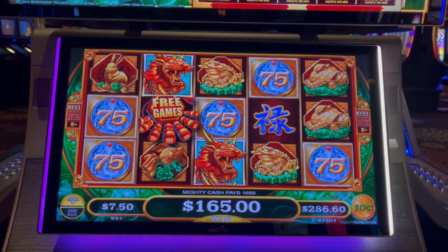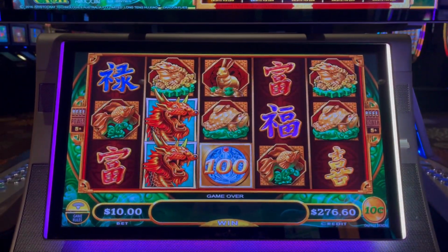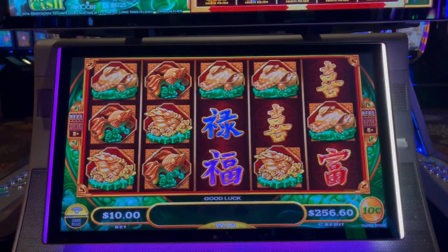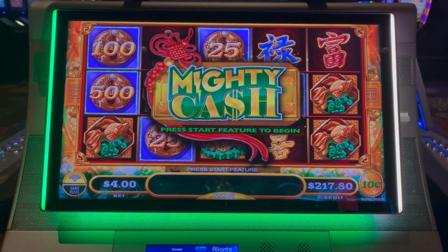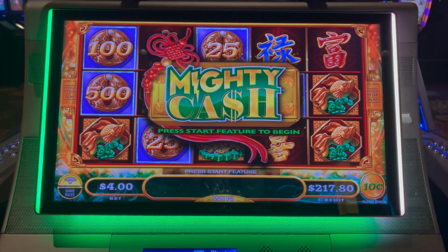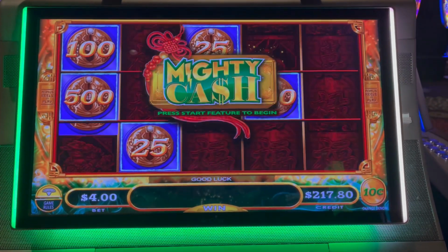Let's do $10 bets here. After playing for a little bit, we finally got another random word. Changed it from diamond to bronze at max level, $4. Let's see what I get.